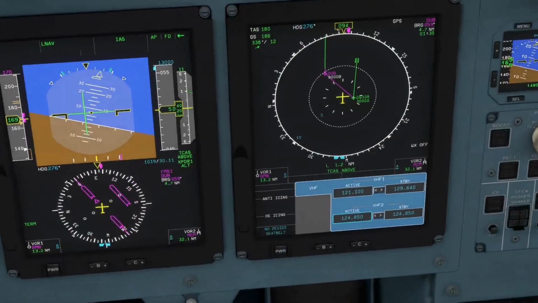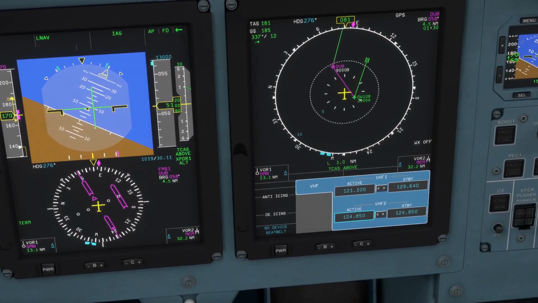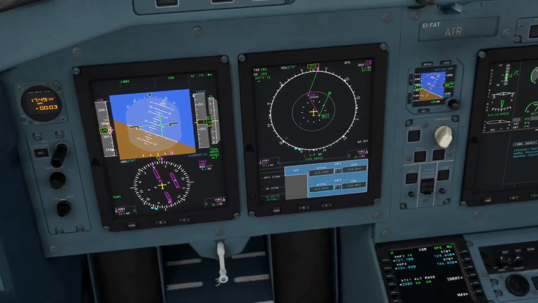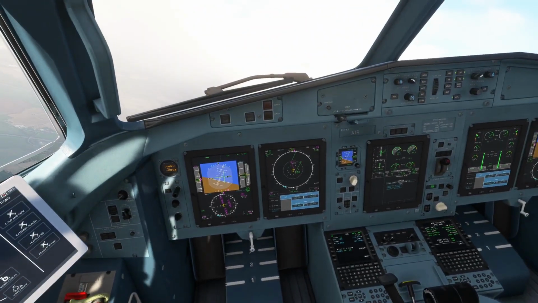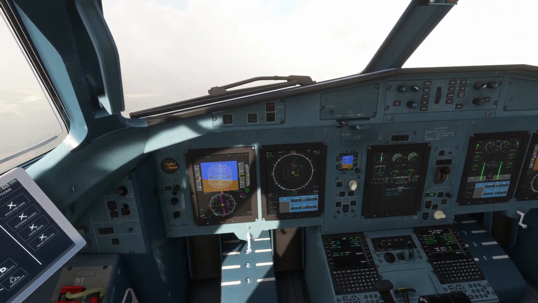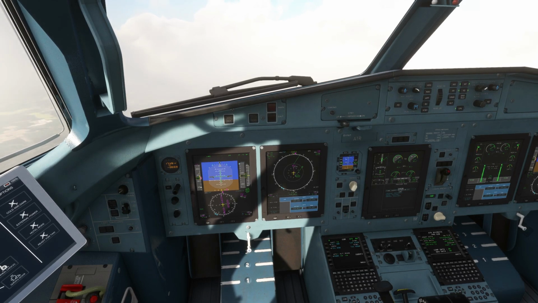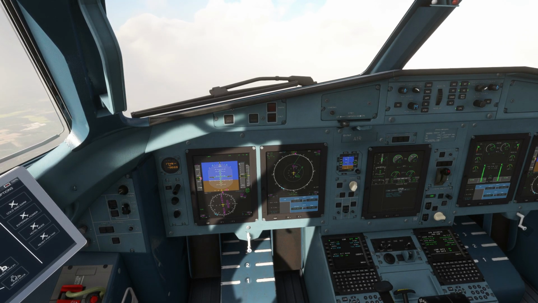So it took quite an odd approach to making that turn. It sort of looped back round rather than just turning towards Dub. A little bit odd. This is the ATR, it's just determined to make a meal out of it. Which is why we love this plane. You never know what you're going to get.